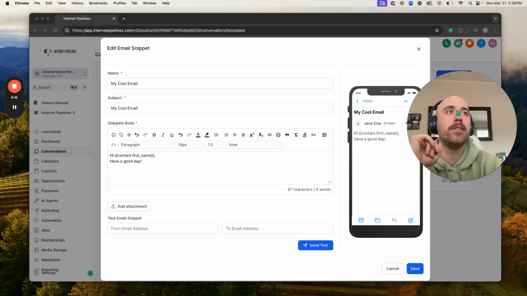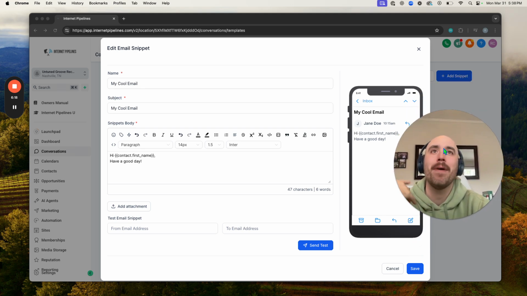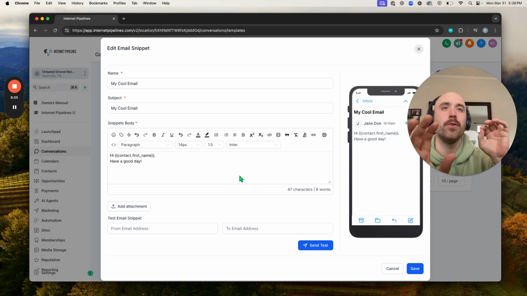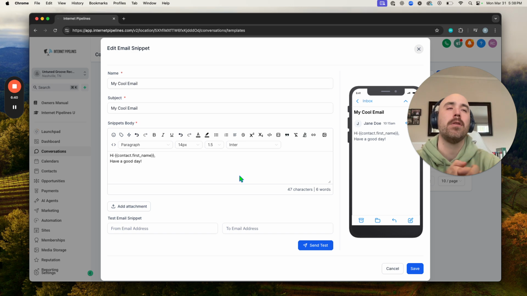So if I wanted my email to say a certain thing, they could just use my snippet and I could always update the snippet, and they know that snippet needs to be used in the first email. It's always the snippet, and then I can always update this snippet, you know what I mean? So it gives you another layer of breaking down text so you can organize things, make things more reusable. There are essentially email templates you can use across different campaigns that you might do emails for.